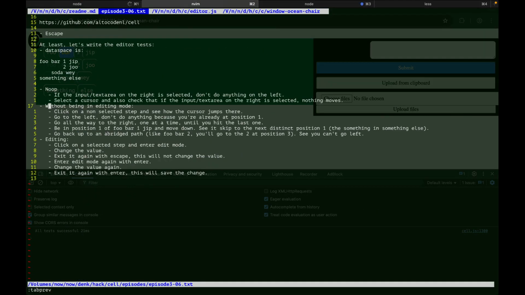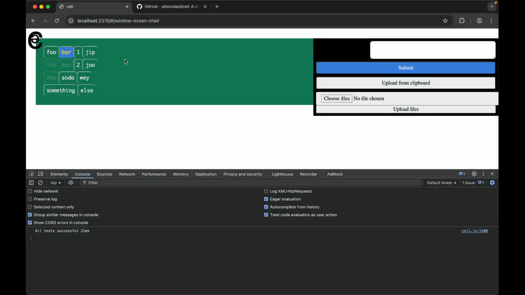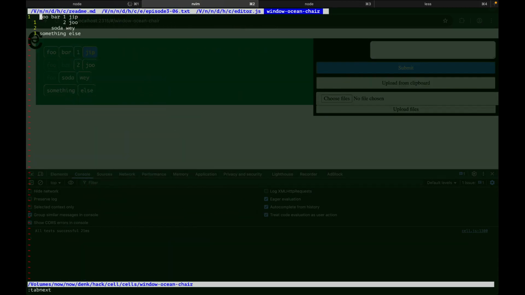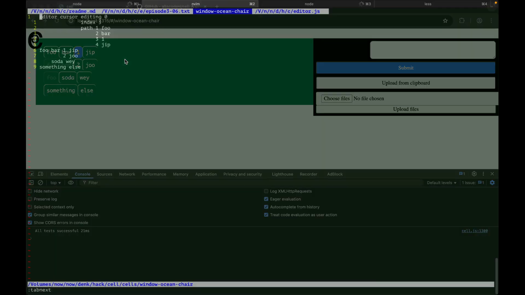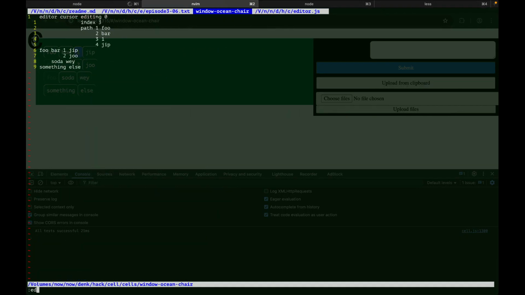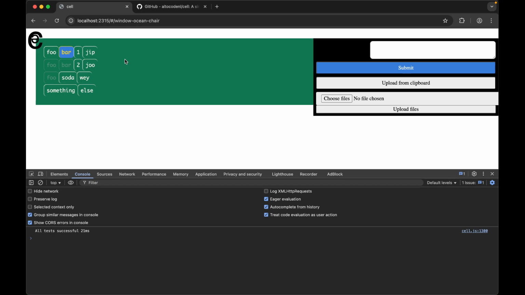So I have this. And I'll go more to the right. Everybody swing to the right. Yeah.